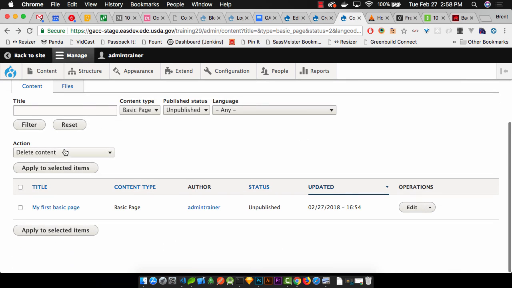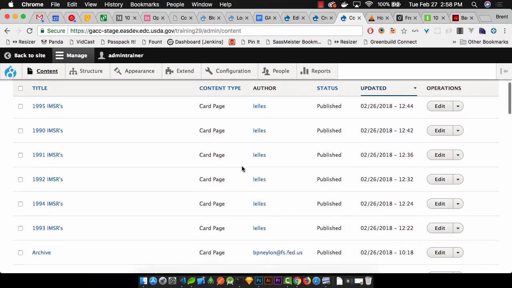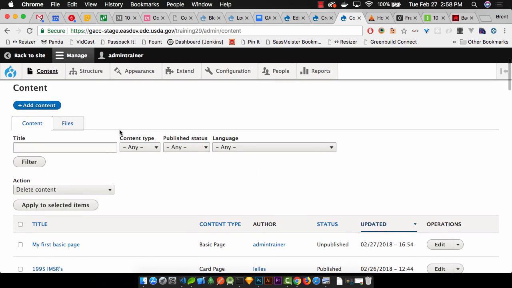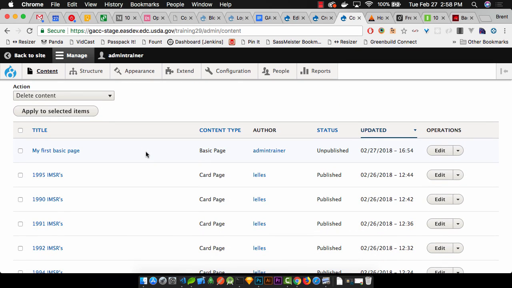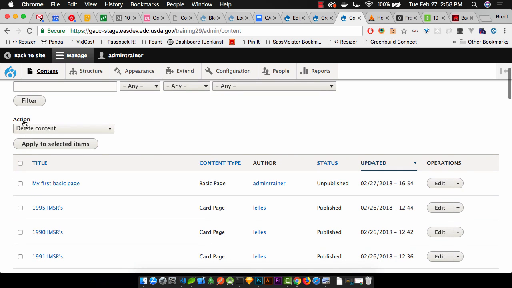This is going to be super helpful when you're trying to look for content, and let's say it's buried in a bunch of pages, or you just can't remember what it was, but you have the ability to use these filters to find content. So you can find content, which is helpful, but here's another great functionality. You can use this bulk operation.